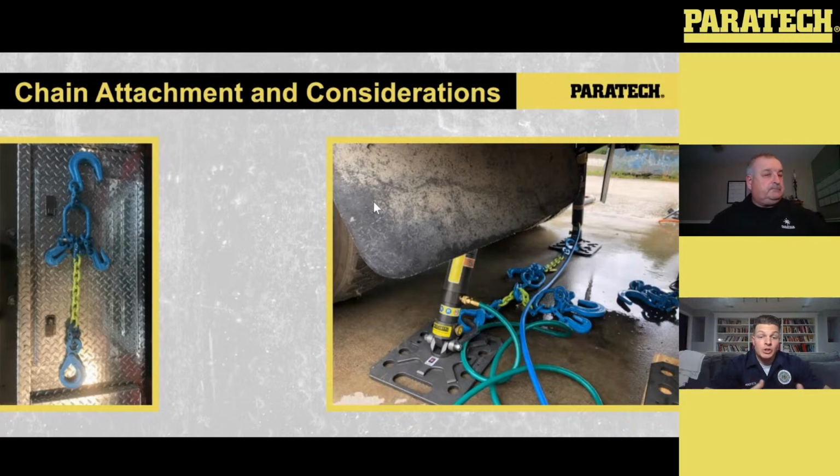When we make our chain attachments and attach those bases to the bottom, we want to make sure the equipment is able to withstand the horizontal forces being calculated and exerted down on it. On the right-hand side, we have two of those bridles connected in, with the sling hook on either one of the swivel handles on the 12-inch bases. That's preventing horizontal movement and is calculated for those forces when we do these heavy vehicle operations. Really good piece of equipment.